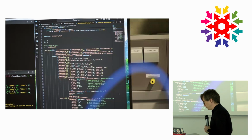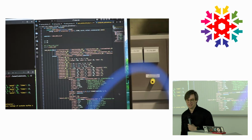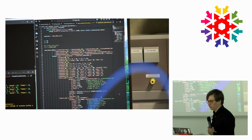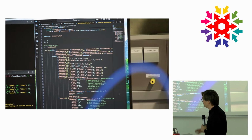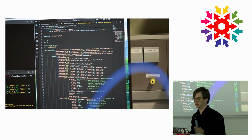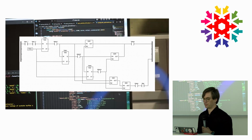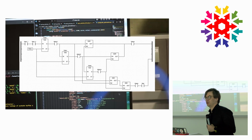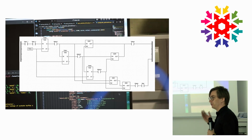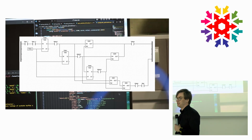The big problem with all of this, and this is just some code that runs the scanning droplet cell, is that it becomes complicated and relatively slow. Up until now, 100% of the code that my group is writing is in Python. The only issue is once you need to talk to hardware that is more on the industrial side, your programming looks like this. This is not LabVIEW. This is a ladder diagram. This is one of the IEC normed programming languages. Python is not, C is not.